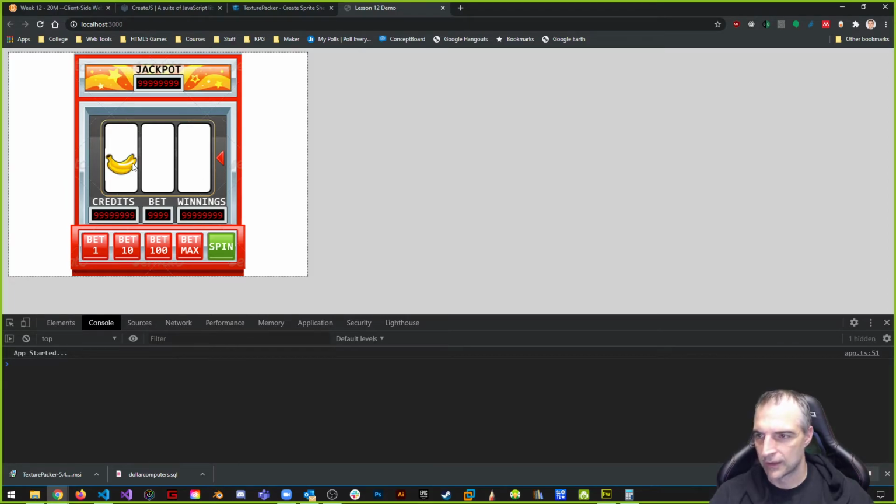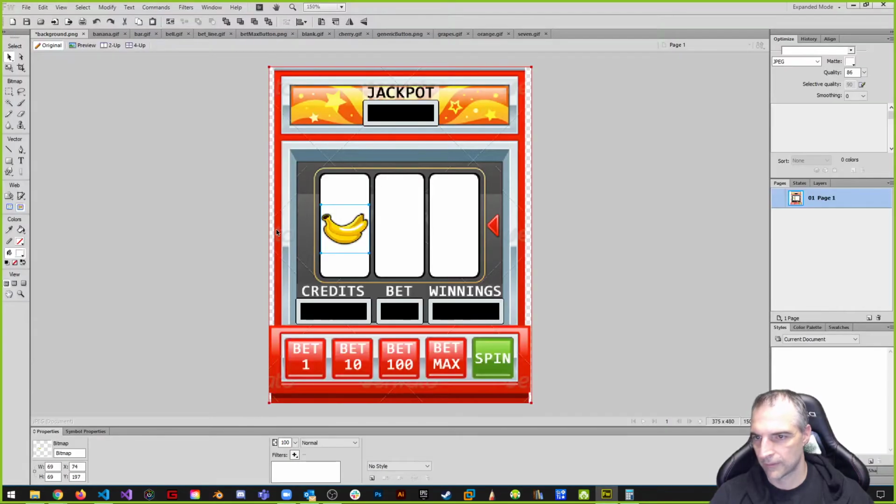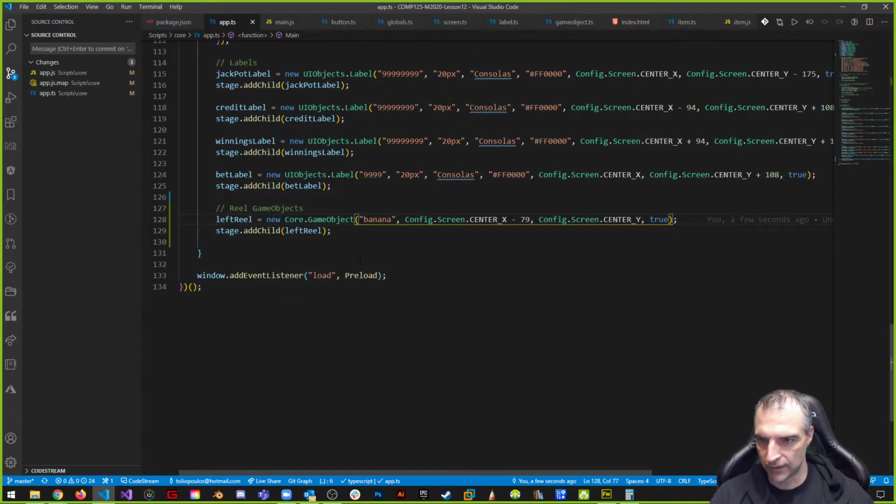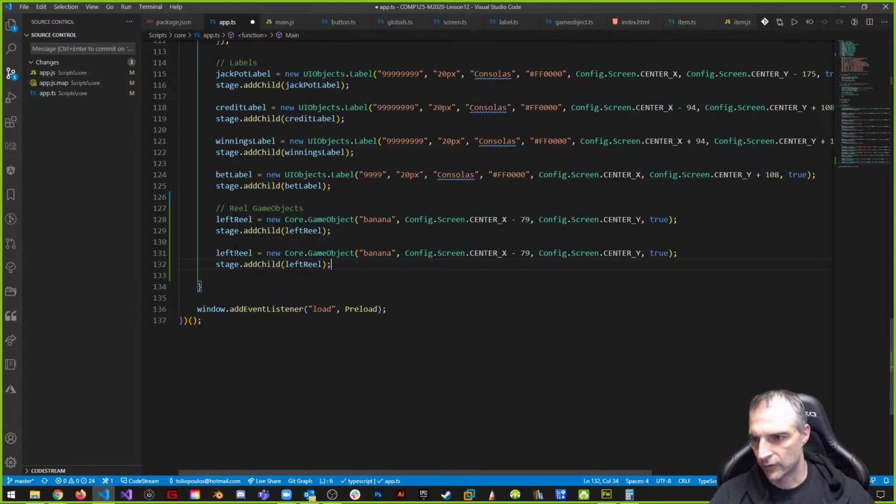It's probably good enough. And I want to put another one there and another one there. It looks like also the middle. I'm not sure that image looks like it's in the middle, but that's okay. So let's put the other bananas in there too. We'll do the other ones: left reel, and this will be the middle reel.